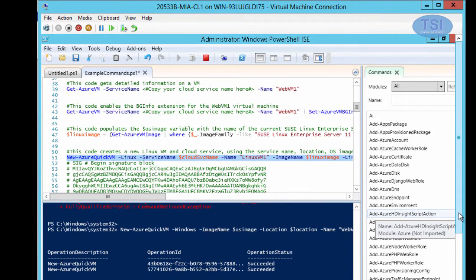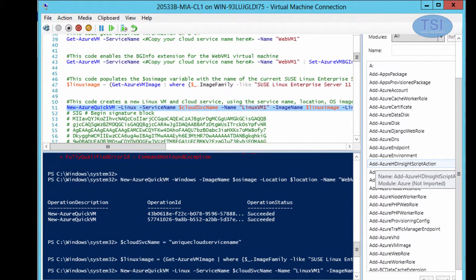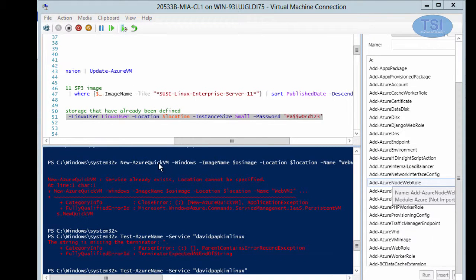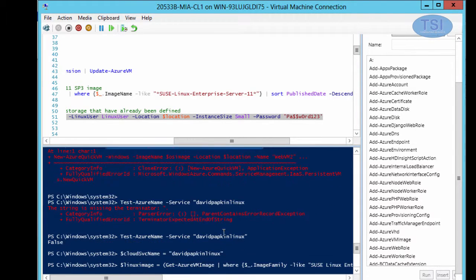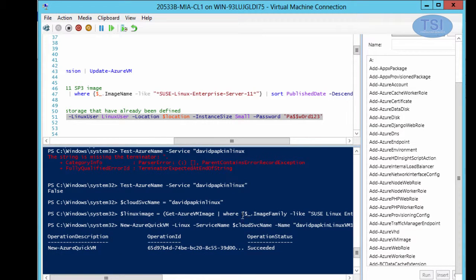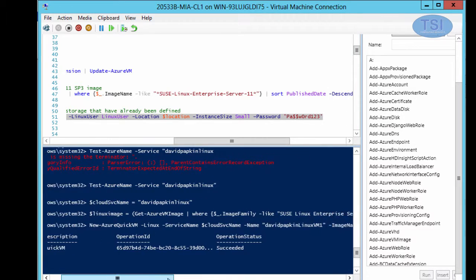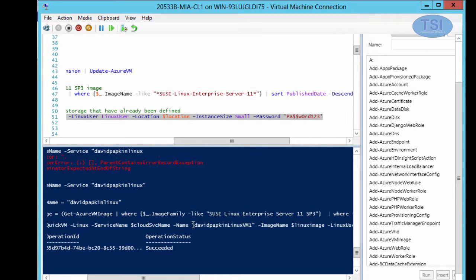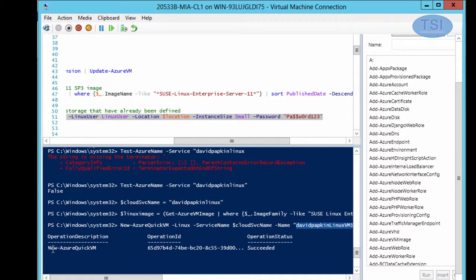Just checking on this. Great. Doing a little bit of debugging here. So I'm testing everything, made sure that they were all filled in, and then I ran it again. Name David Pappin LinuxVM1. I believe it was because the name wasn't unique. And then when I ran this command, all succeeded.